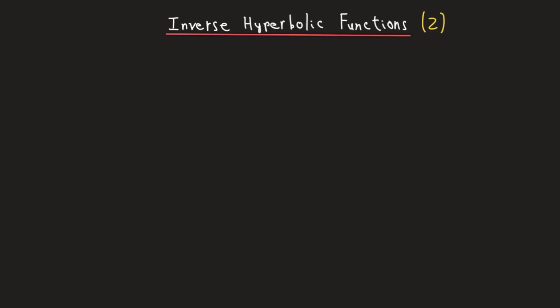In the previous video, we looked at how we can find the expression of the inverse hyperbolic cosine of x. And in this video, we will be looking at the expression of the inverse of the hyperbolic sine of x. What you will notice is that the method and the idea behind finding the expression is almost identical to the way we determined the inverse hyperbolic cosine of x. First, we write down x is equal to sinh of y, which allows us to write that y is equal to the inverse hyperbolic sine of x.